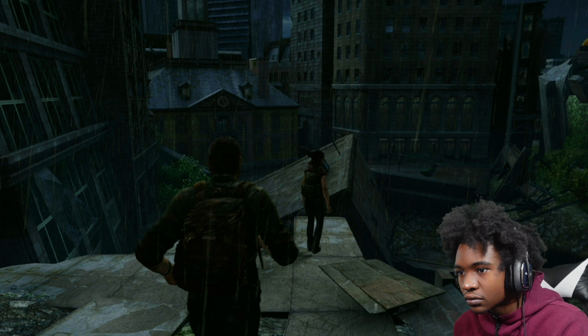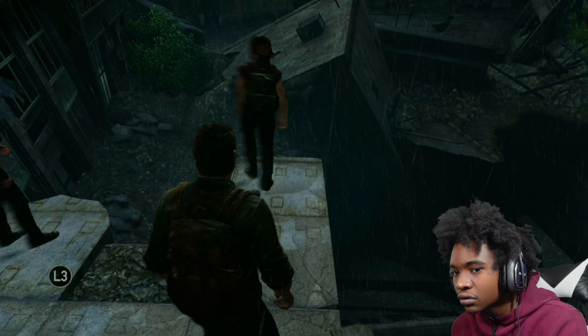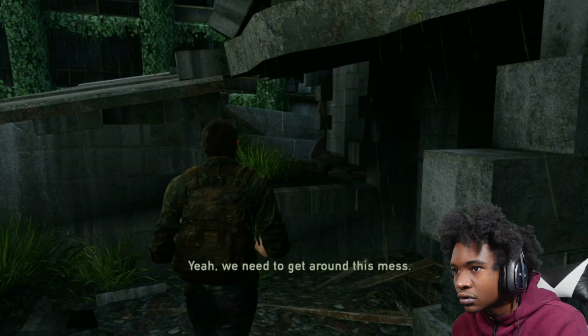Ooh, what are you doing? Clogging. Damn, that's quite a drop. Now there's the Capitol building. Yeah, we need to get around this mess. This is the downtown area? It was. Hop out, y'all.